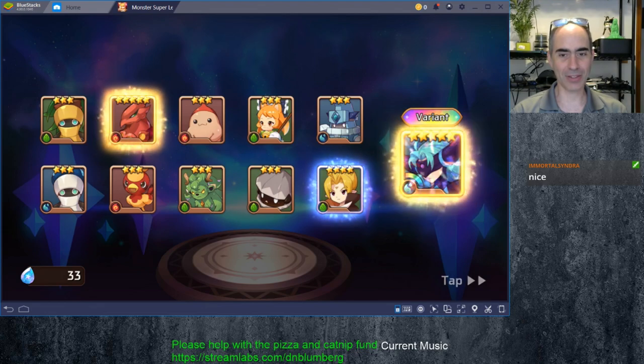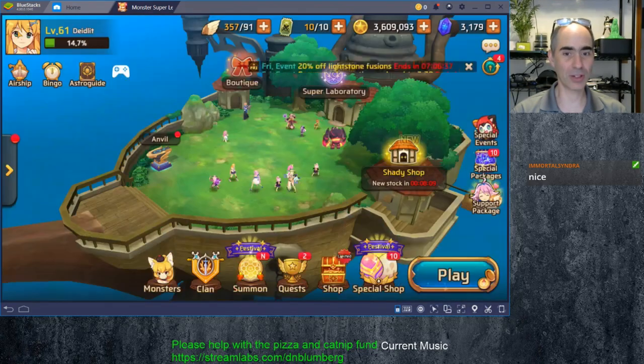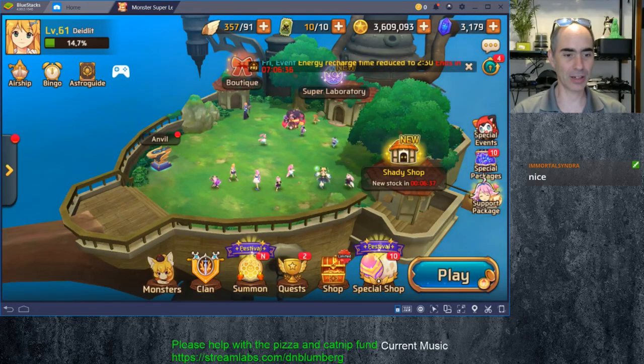That is absolutely incredible. Of course my inventory filled. Totally did not expect that. I was just looking for 4-star melts for the Lucy.